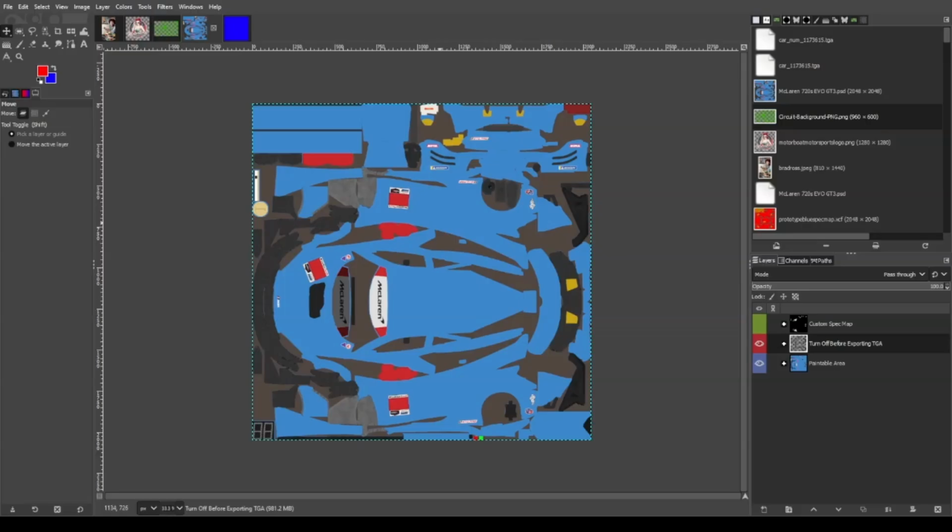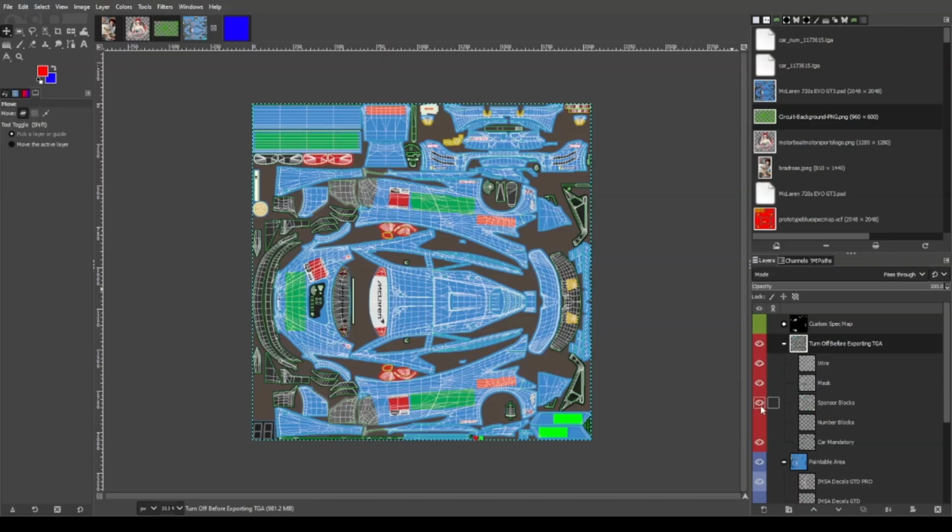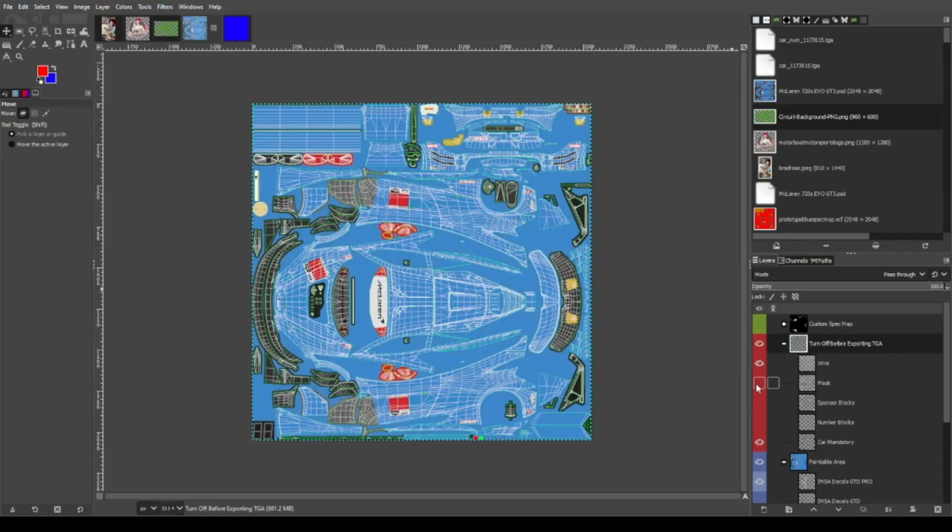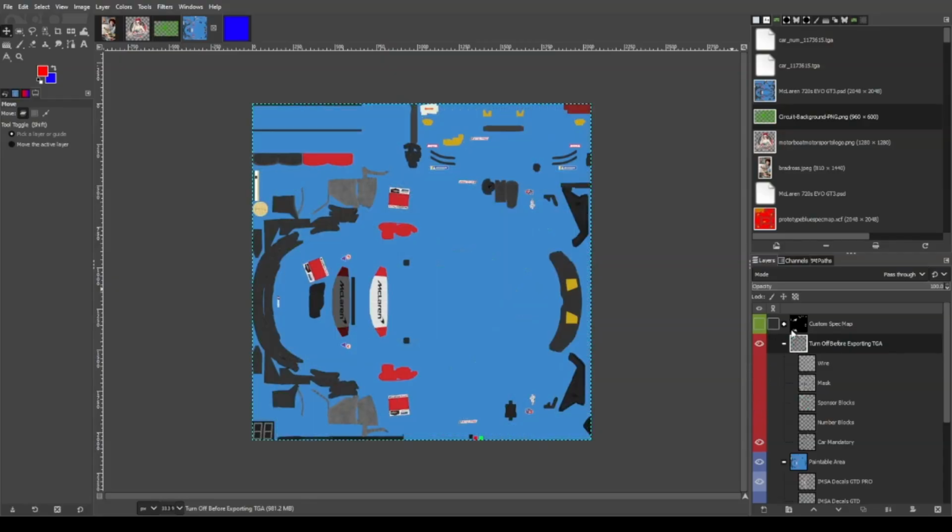The main thing that people never explain is what layers are. Think of them as multiple panes of glass stacked on top of each other. Each one has something else painted on it. And when you look down from the top to the bottom, you can see that picture start to appear. So by clicking these little eyes, we can make them visible and invisible. Different layers do different things.